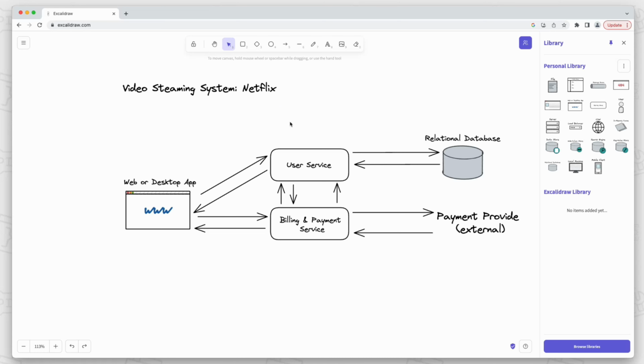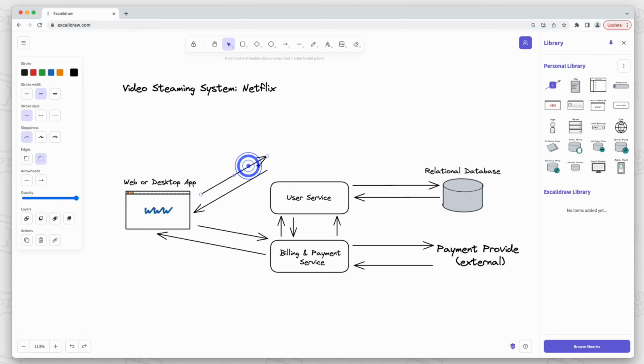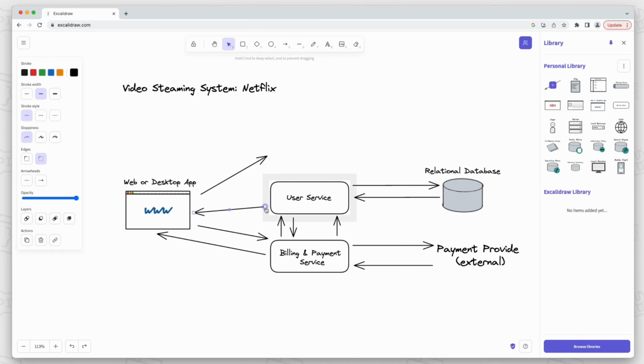Another service which consumes user data is the recommendation service. As users watch movies and TV shows, the recommendation service continuously analyzes their viewing history and preference. Based on this analysis, it generates personalized content recommendations. The service utilizes machine learning algorithms to do so.